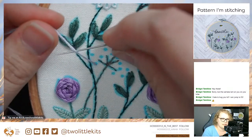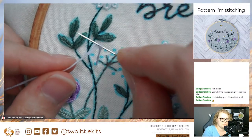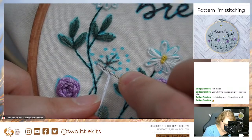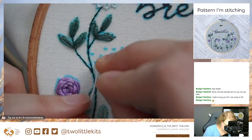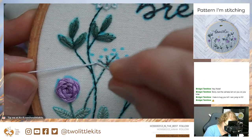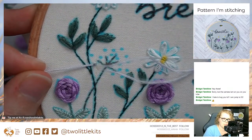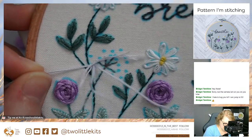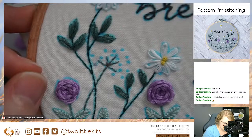I'm going to put my needle underneath my floss, wrap it once, point my needle towards the fabric, poke it in where I want the knot to be, which is not the same spot as you came up, like you brought your floss up to. Pull my thread so that my knot is now flush against the fabric. Push it through and fight your needle. Pull it through, don't let go with your left hand until right at the end. And that's it.